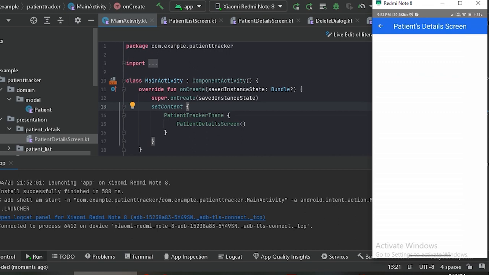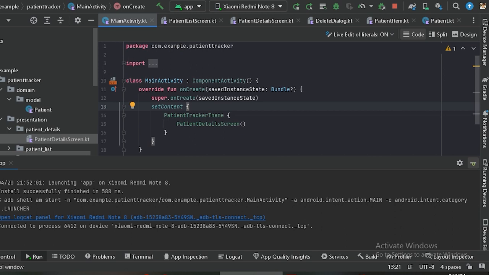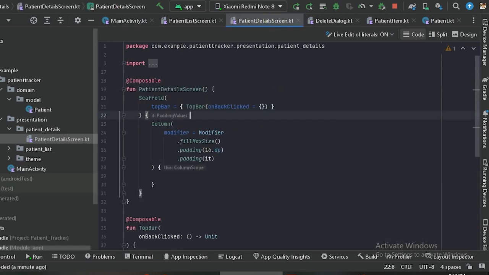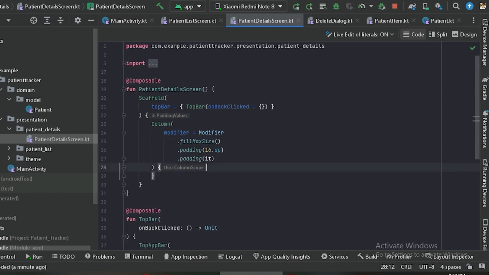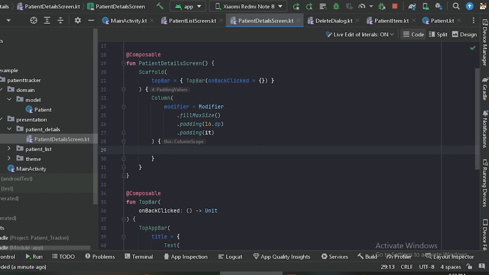Now what next will we do? Let's see the design. First we will create an outline text field. Let's minimize it, and again go to our screen, and in that column layout I have taken fill max size, so this will take the whole screen size. In this column layout, I will use an outline text field.